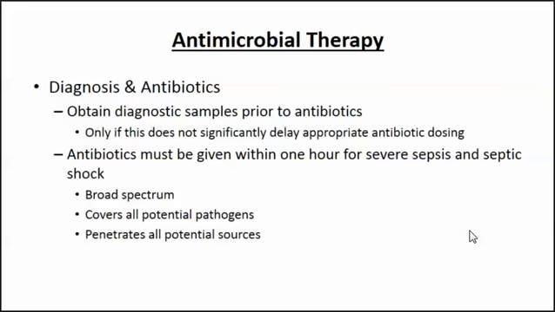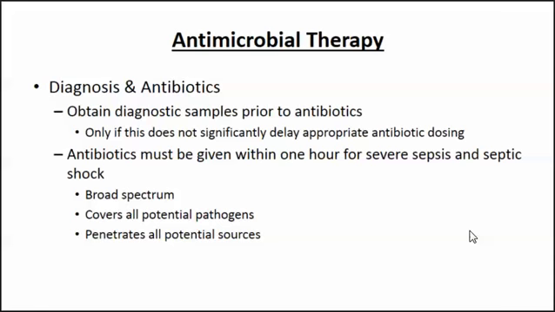In terms of antimicrobial therapy, remember diagnosis and antibiotics. This is key to everything, and the goal is to use the nuclear option, right? To use a very broad, extremely broad, but targeted therapy. So if your patient has a risk for fungal infection, please use antifungal therapy. If there's very low risk, there's probably very little benefit to adding fungal therapy. Please obtain diagnostic samples if possible prior to antibiotics, particularly blood specimens, so that you can de-escalate or provide less broad or more specific antibiotics as appropriate.